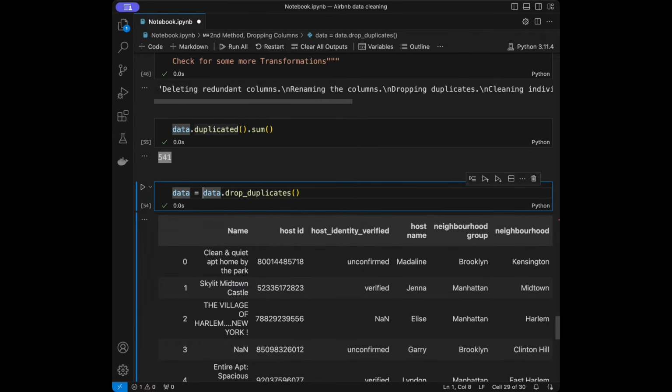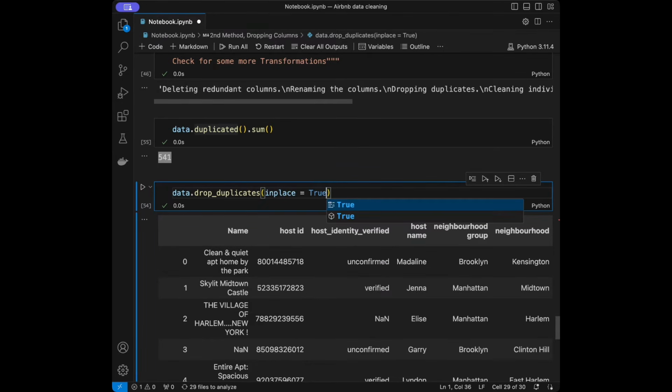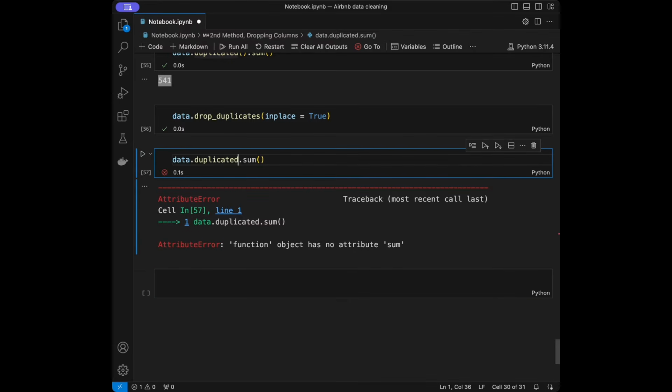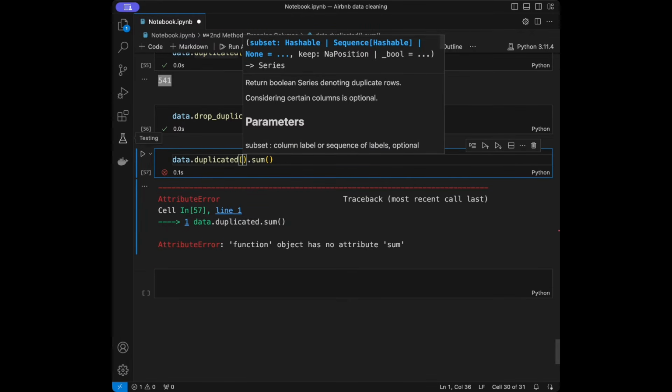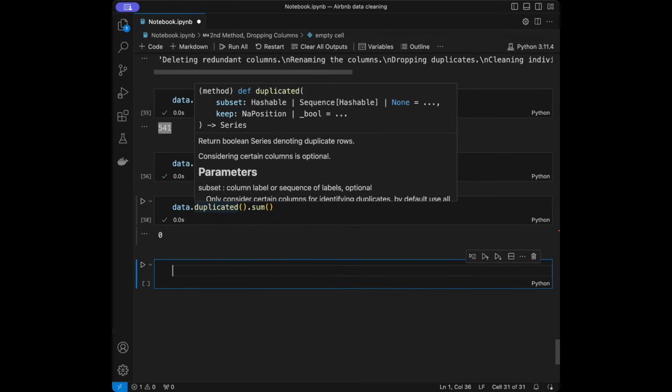You can just say data equals this, or you can just set inplace equals True. I generally prefer this, and I will run it. Then I'm going to say data.duplicated().sum, and you will see that it's going to show us 0. Actually, if we add the parentheses, it's going to show 0. Great. So we dropped and cleaned all of the duplicated rows in our data set.